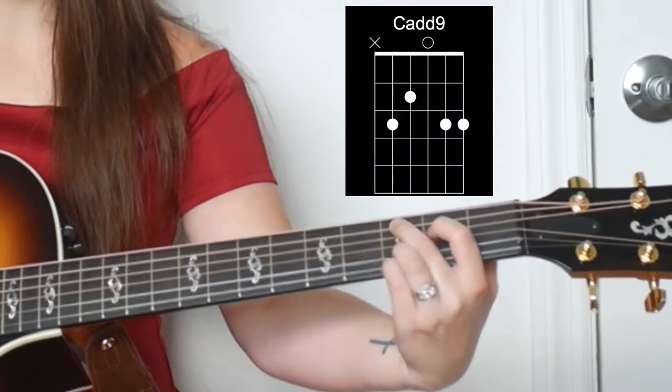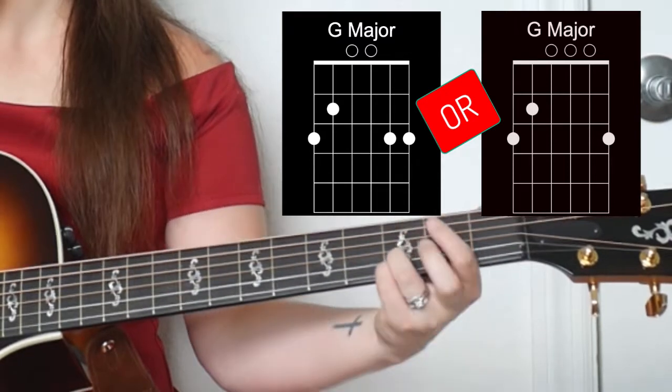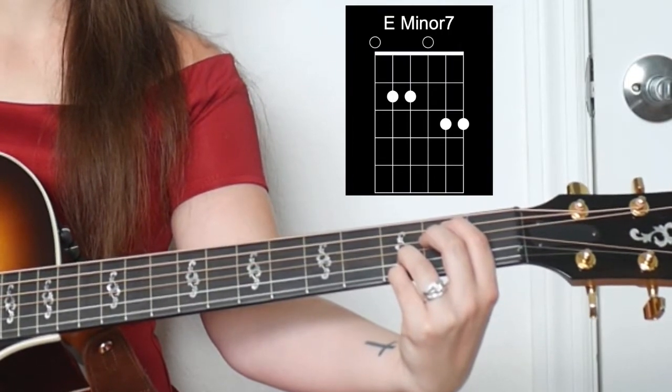So first up, we have C add 9, G major, D major, and E minor 7. Alright, and that is your chord progression for a majority of the song: C add 9 to G major to D major to E minor 7.